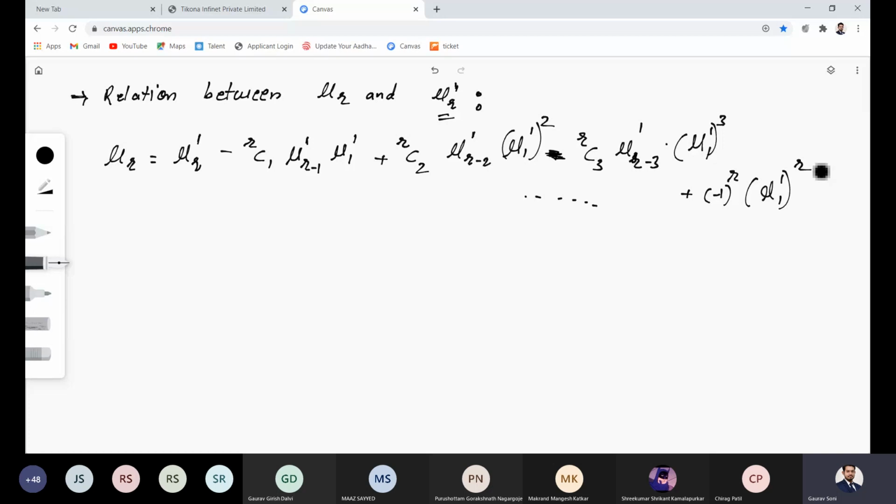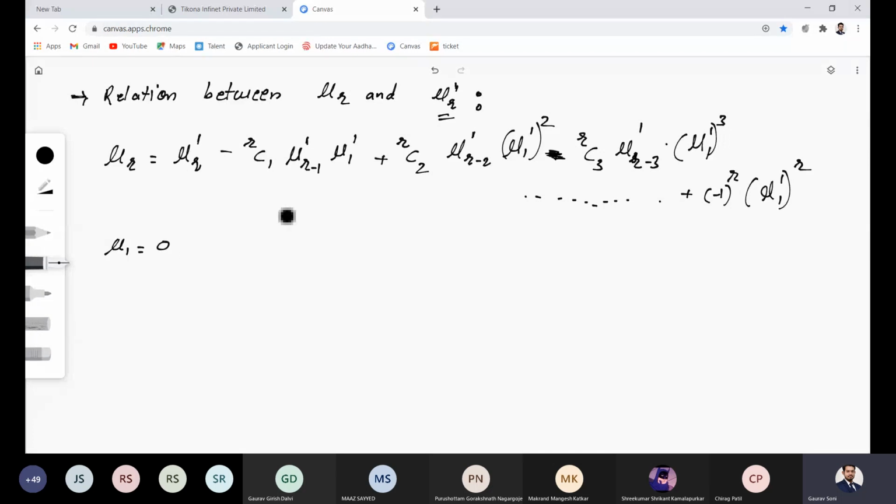So this looks like a formula that you have seen. Do you recall any formula when you look at this? No. It's kind of binomial theorem. In binomial theorem, you have the coefficients rC1, rC2, and so on. You are decreasing the power of the first term and increasing the power of the second term. In a similar way, you get this relation, but let's not try to remember this. Instead, we will concentrate on what we need.